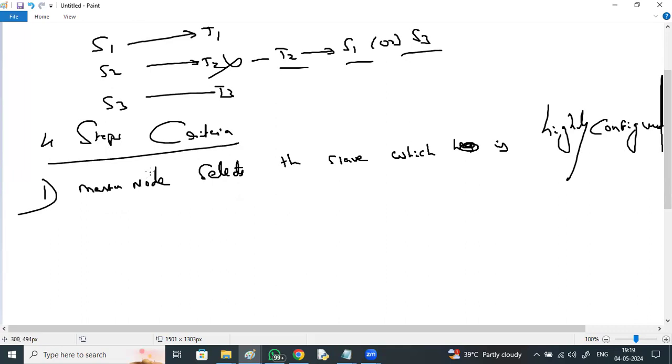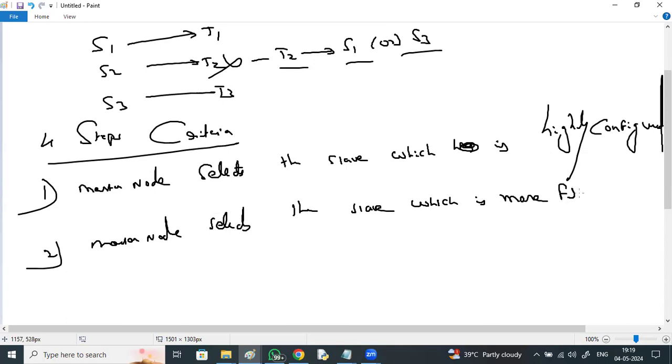If both S1 and S3 have the same hardware configuration, then master node selects the slave which is more free, more idle, among S1 and S3.